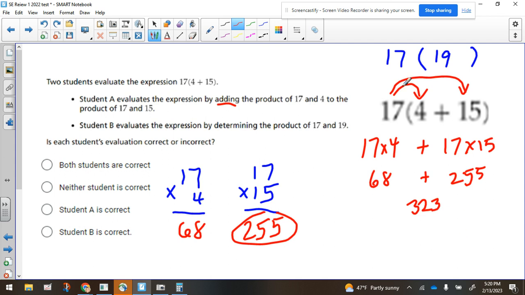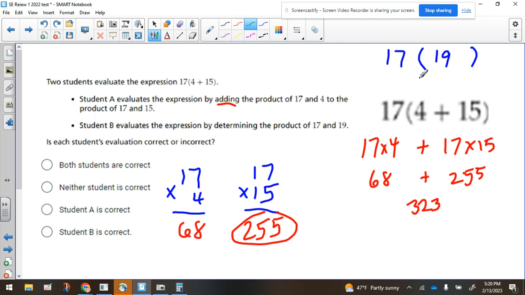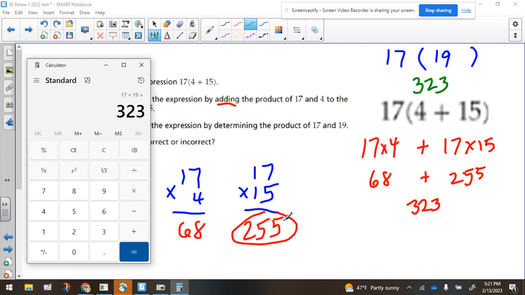Now, let me erase these arrows to remind you where the 19 might come from. If we were just going to follow order of operations and evaluate the same expression, wouldn't we be adding these two things together, which would be 19? And doesn't this mean 17 times 19? So let's take out the calculator and see what we get when we do 17 times 19. We get 323. So again, is that the same thing we got before?